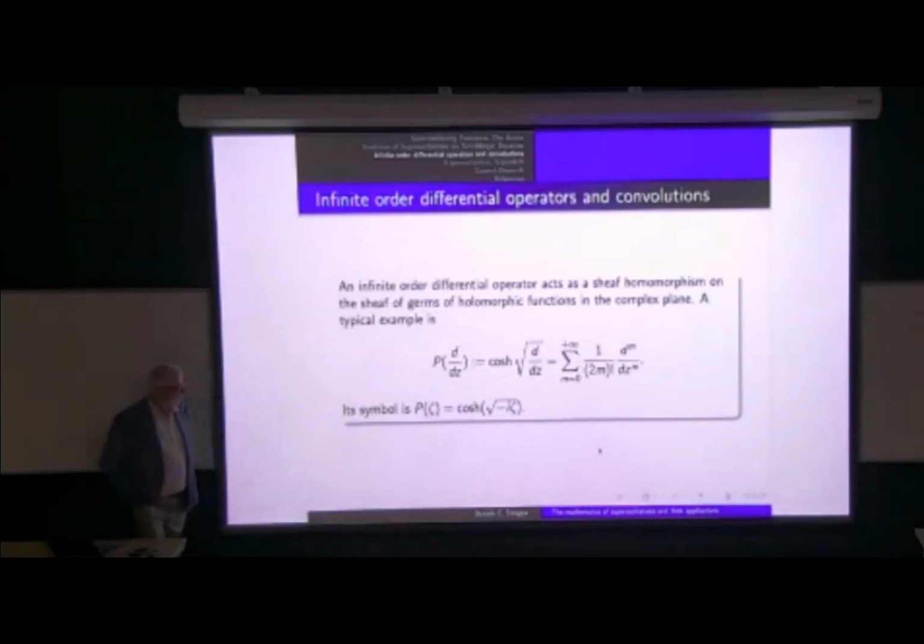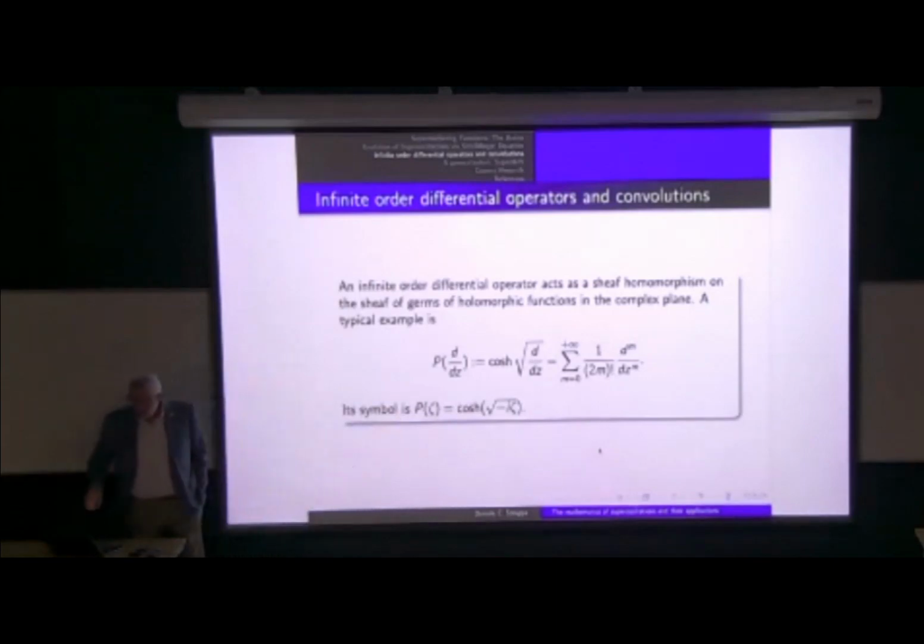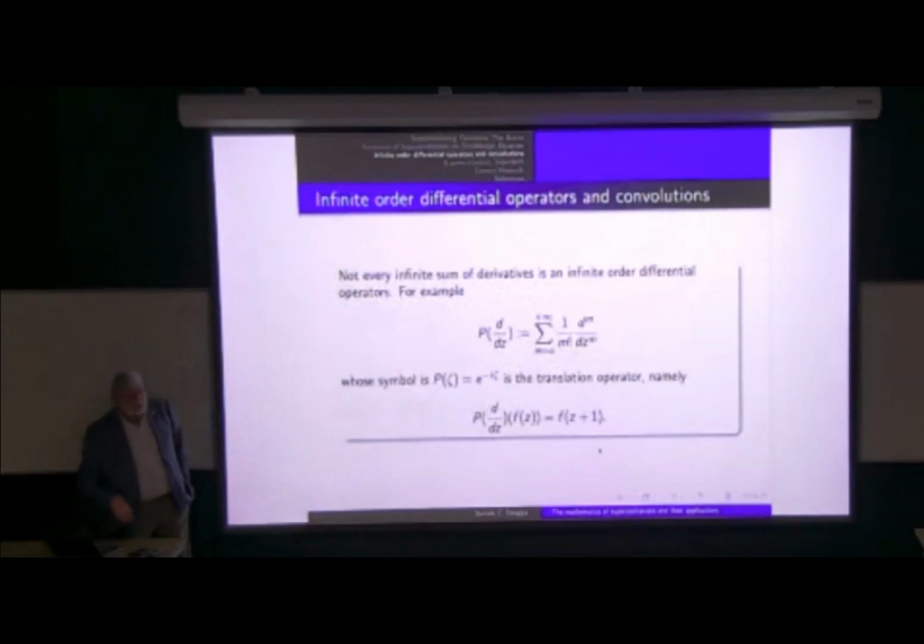It was one of the first that the Japanese school studied when they entered into the analysis of this object. So this is a particular example. This function has the right growth, so it's of infra-exponential type. While in general, not every infinite sum of derivatives is a differential operator.